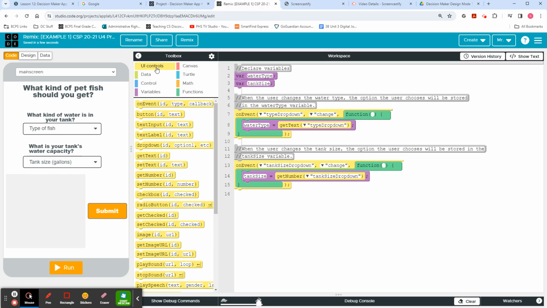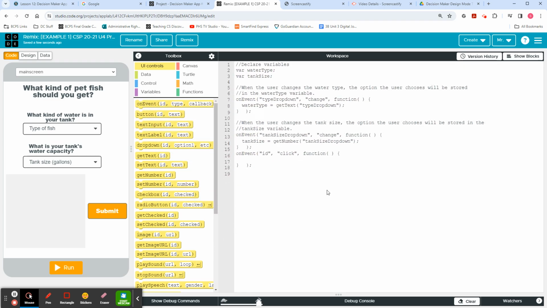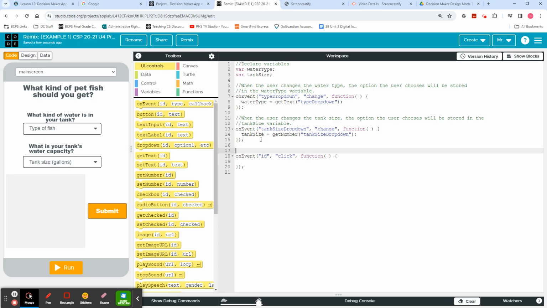One thing we're going to do real quick is we'll set up one last onEvent for the submit button. I neglected to mention that. Let's go ahead and switch this over so I can get a couple spaces in here.